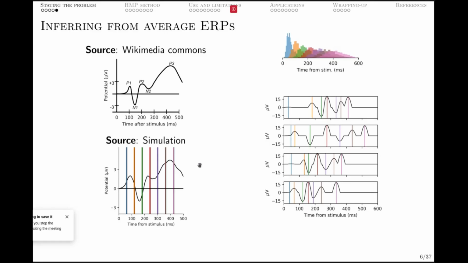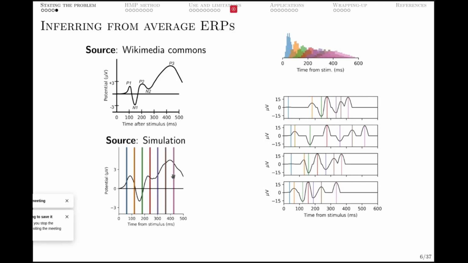So this is very dramatic because usually what you would do is just have two conditions and look at the peak of the P300 and say, well, there is a decrease in amplitude of this component, showing that this is related to whatever cognitive process. But you cannot be sure of that because it could be a time difference. It could be a question of number of components. It could be a question of amplitude indeed. But you have no way to argue based on the average ERP alone what the effect of your condition was on the actual brain potentials that are captured by the average ERP. Right? So this is pretty bad.